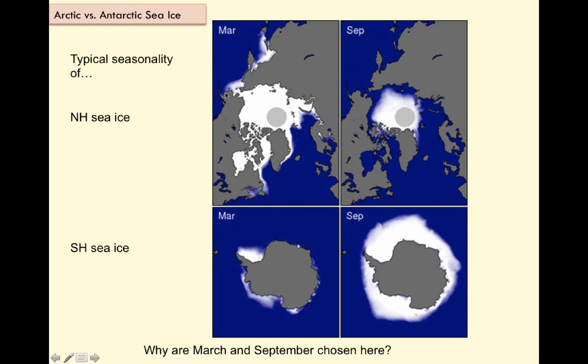Here, looking at the seasonality of the Northern Hemisphere sea ice, they typically look for the maximum extent of frozen sea ice in March at the end of the long, cold winter. And so you can see it's bounded by continents. It's only so far you can grow it. And in September, the end of their long, hot summer, this is the minimum extent. You still have, on average, a decent amount of ice because it's simply in an area with the least intense sunlight. Yes, they have 24 hours of sunlight here at that time of year throughout the summer. However, it's coming in at an extreme angle, so the solar flux is not that pronounced.